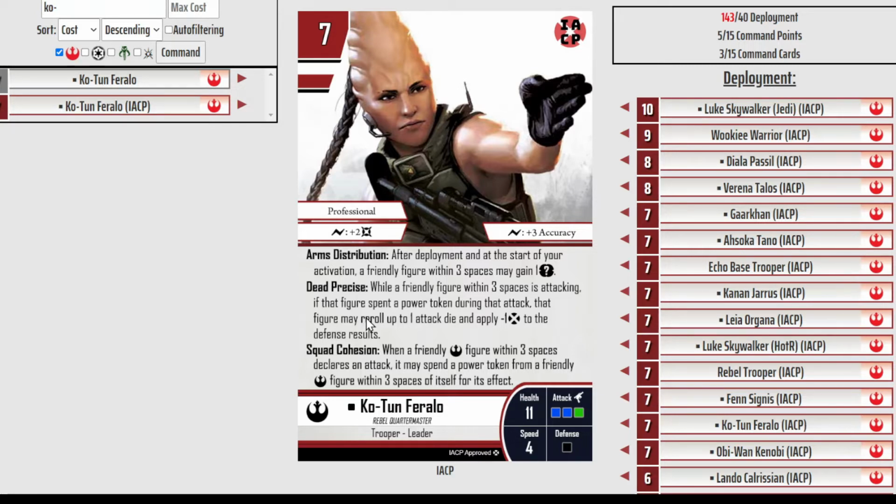It makes you much more efficient with power tokens so that you're not wasting any, or sitting on a figure that can't use them or has already activated, etc. So she's a really fun power token based figure you can play with in Rebels.